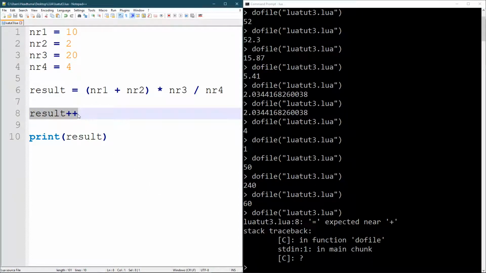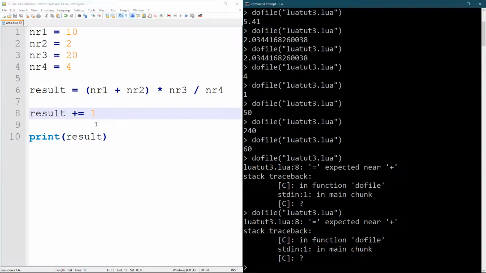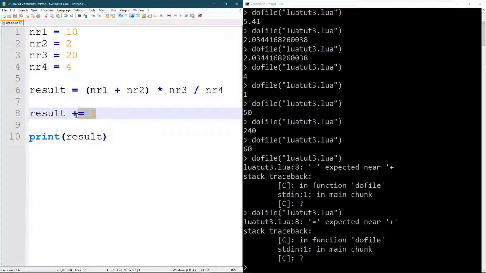There's no way to do this. You can't do plus equals 1 either. This won't work either. It should crash. Yeah, it crashed. Basically, what you have to do is say result is whatever result is right now plus 1. So it will get its own result plus 1 back put into it.